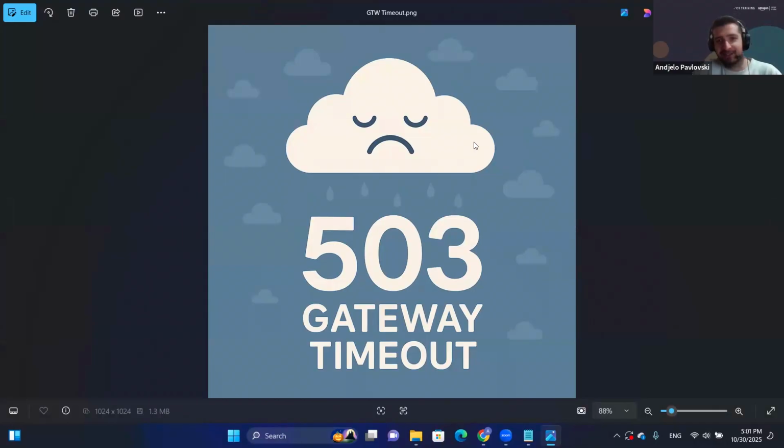So as you can see, I have this little cloud image design here on the screen, which shows a 503 error. We've already covered those as the gateway timeout, meaning that something's wrong with the application. And why did I decide to go with this and share this story? I want to highlight why it is important to practice performance testing.